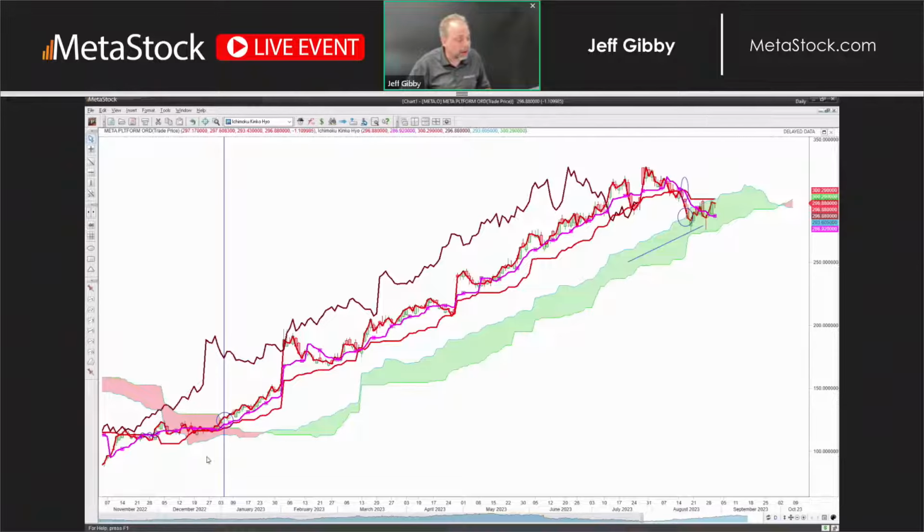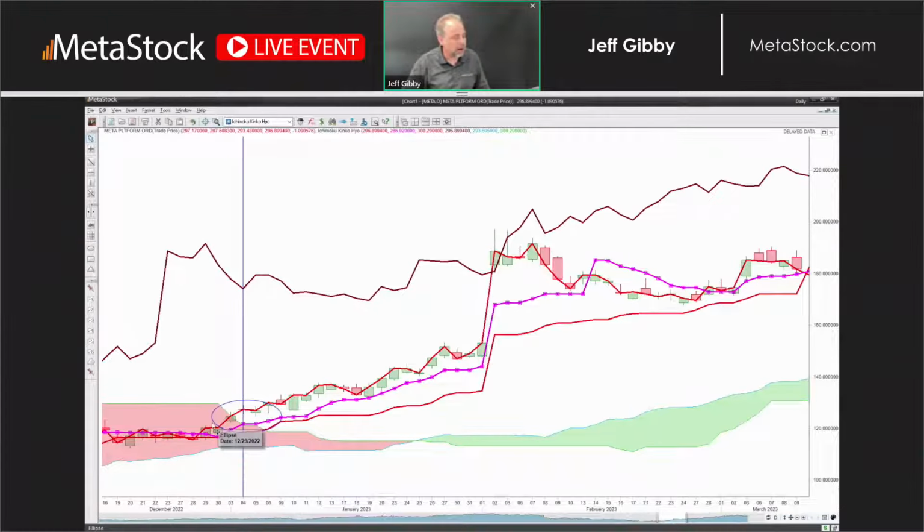If I'm looking at it here, back when Facebook, or Meta stock, really started to rise, and I'm looking at Ichimoku, right here we had the cross above. Things are kind of flat. The Chikou span has pulled back a little bit. Everything's in the cloud, but we're starting to break out.